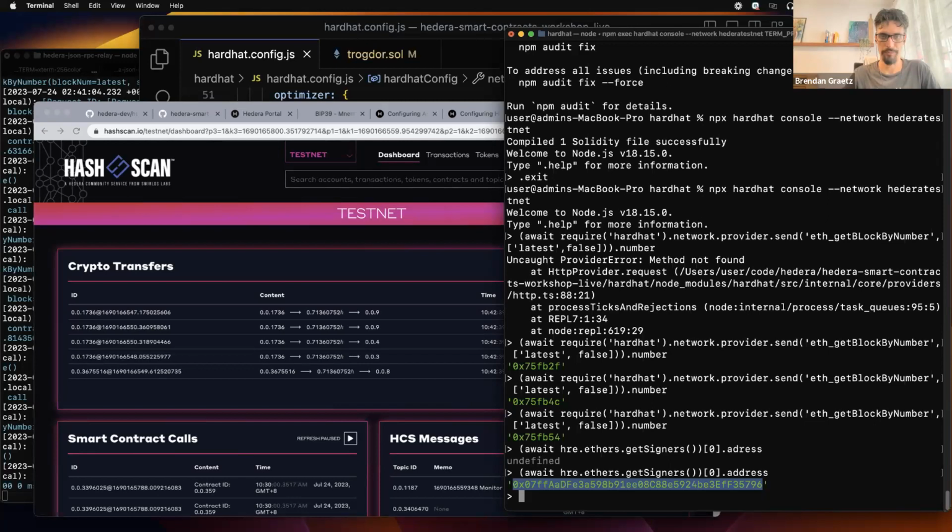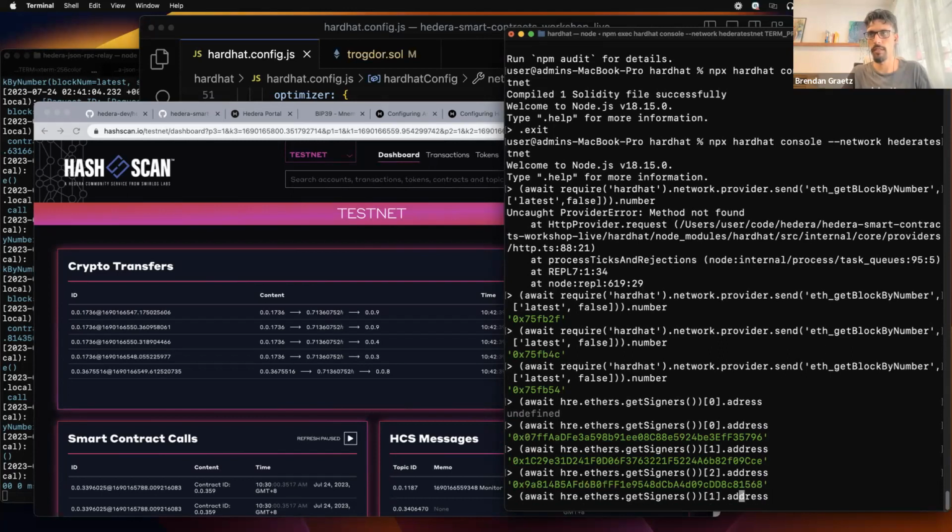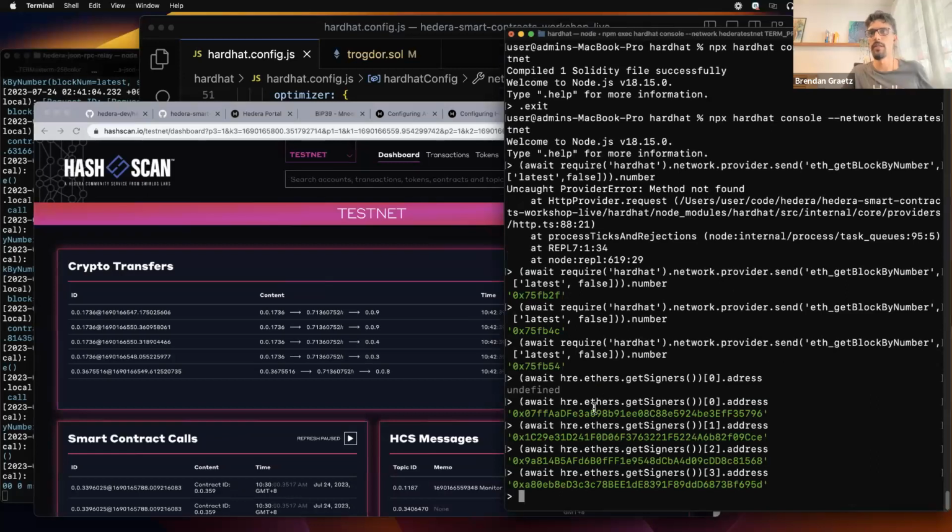So let's run this a few times, changing the property to 1, and 2, and 3. Each time we get a different set of addresses, and these are all generated from the seed phrases.